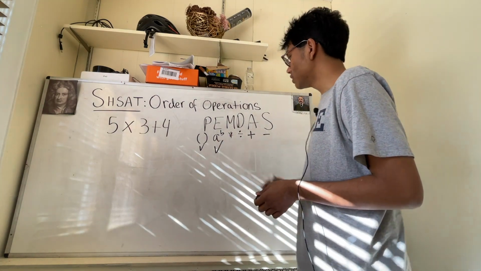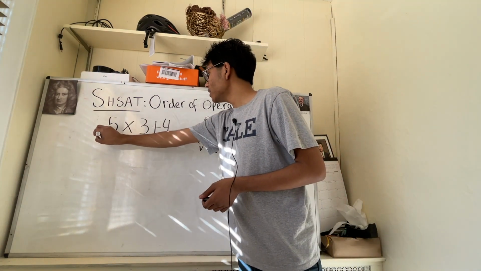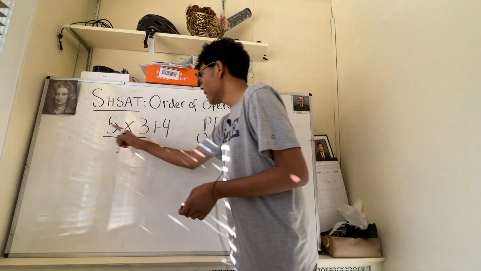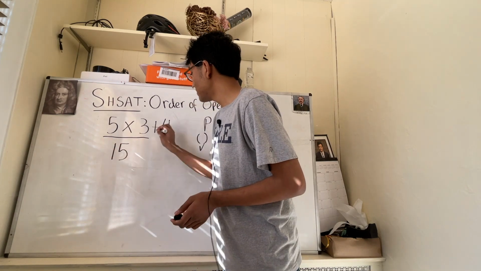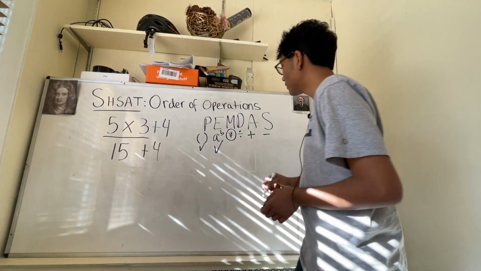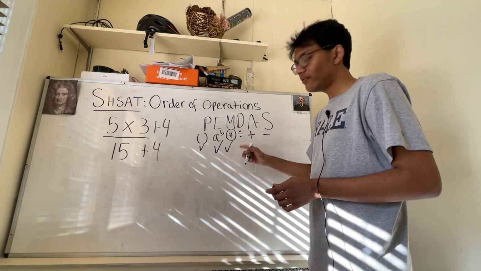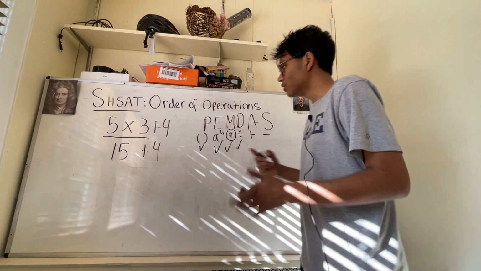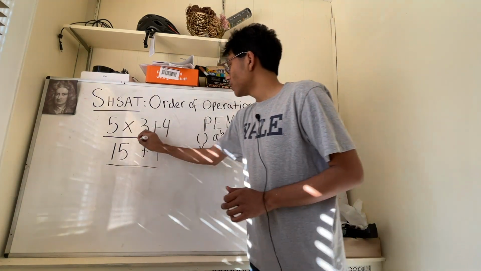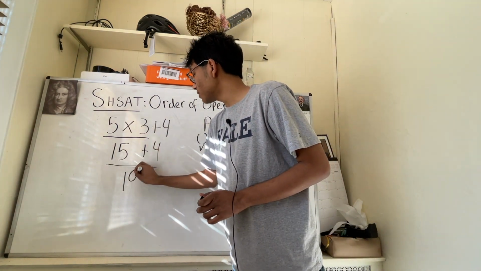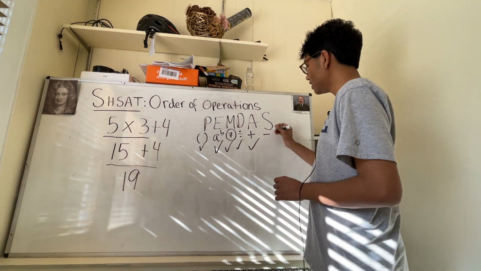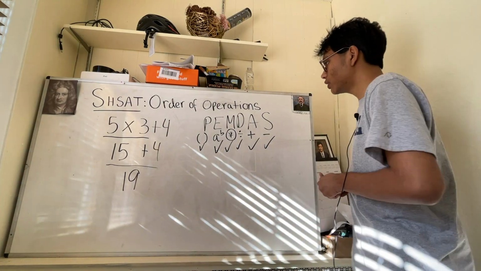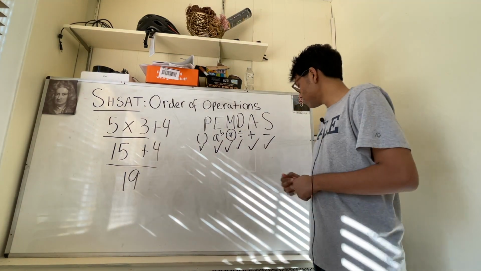How about multiplication? Do we have any multiplication here? Well, yes, we do. We have multiplication right here. So we're going to deal with that multiplication right now. 5 times 3 is 15, and this becomes 15 plus 4. Okay, great. Multiplication done. Do we have division? No division. I don't see any division sign, so we're done with that. How about addition? Well, yes, we do. We have this addition sign. So 15 plus 4, that's 19. We're done with addition, and we don't have any subtraction. Okay, so that's PEMDAS. That's the order of operations. Is it as simple as it sounds? Yep, you bet it is.